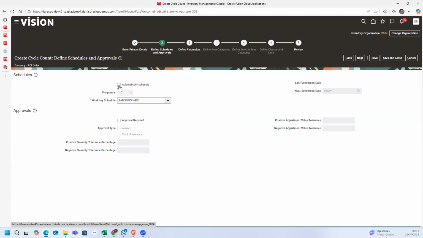I am scheduling automatically. The system will automatically suggest that today these are the items to be counted, tomorrow these, every day it will give a list. Click on automatic schedule. How do we want to schedule? Daily, weekly, or by period, meaning monthly. I'm going daily. This is my workday calendar that we created.